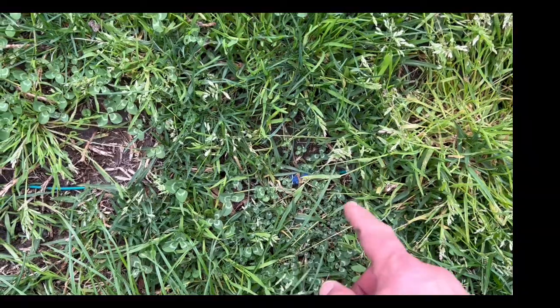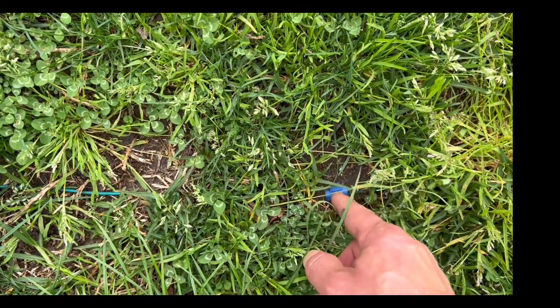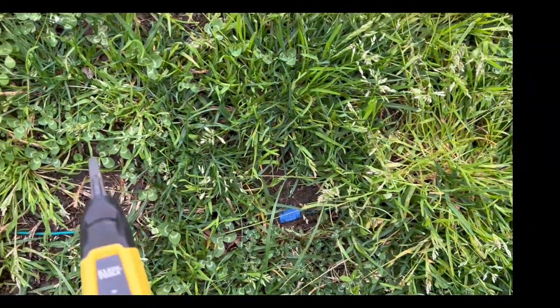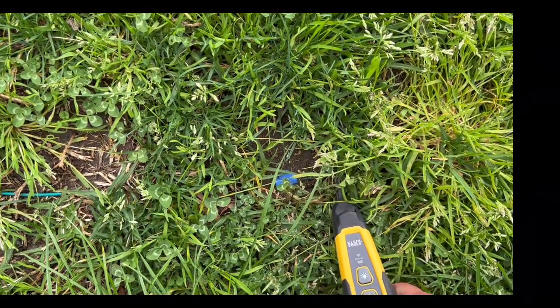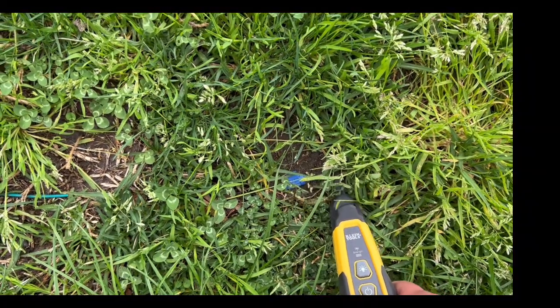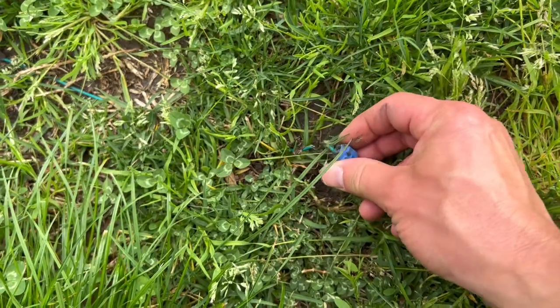Walking along, I found this section here — you'll see there's an old type connector just sitting right here. These older connectors have metal that can break down over time. On one side of it I'm getting really high signal strength, and on the other side a very low signal right on top of it. My guess is that connector is no good. I'm going to replace it, then test the robot — and I couldn't have set this up better: I literally grabbed it and it snapped. Now we've got a completely broken wire — bang on the money, that is the problem.